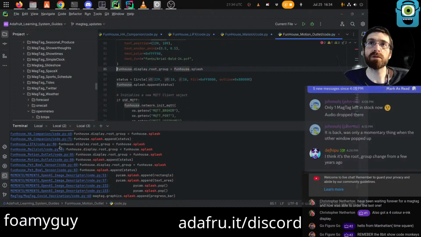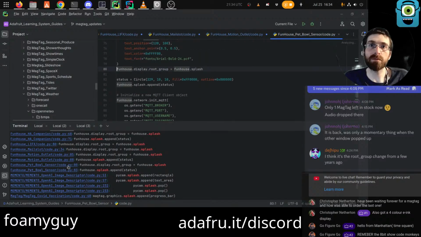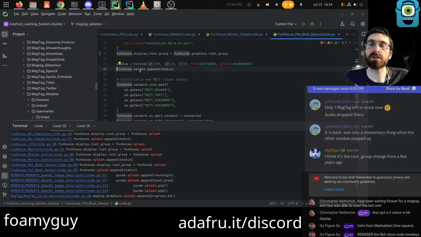Or outlet. Sensor. Interesting how many Funhouse ones have this explicit display equals.